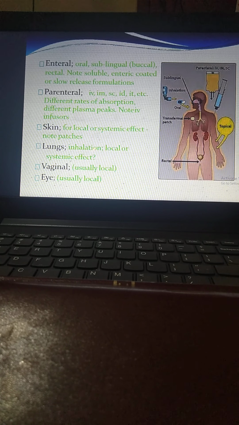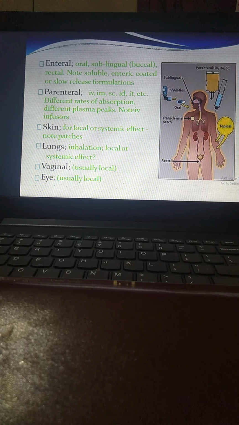And then we have second for local or systemic effect, note the patch. So this is also second. Do you need locally or do you need systemically? Because there are some drugs which you give second, and it reaches the systemic compartment. There are some drugs which you give in the eye, ophthalmic, and they reach the systemic compartment. That should not give toxic effects, because the systemic effects have more toxicity. Suppose take the case of chemotherapy. You give IV, it has to reach the cancer part, but it also does other things, side effects, ADRs. So this is very important.